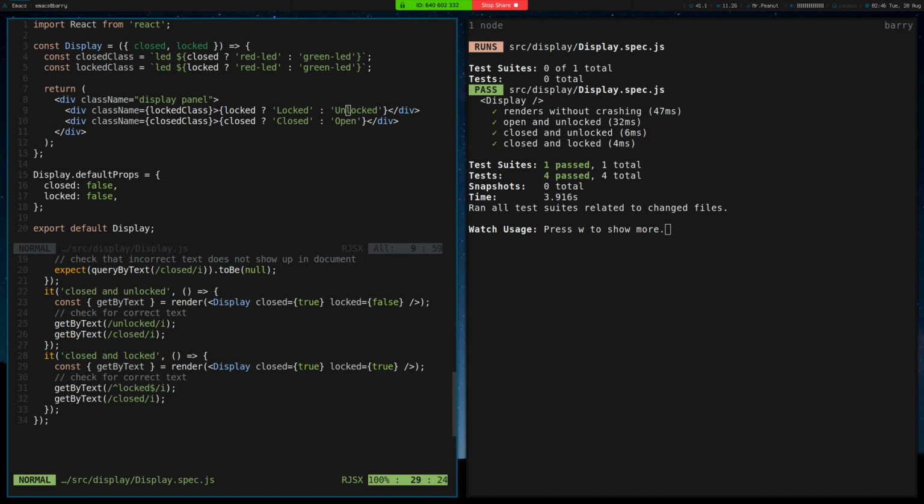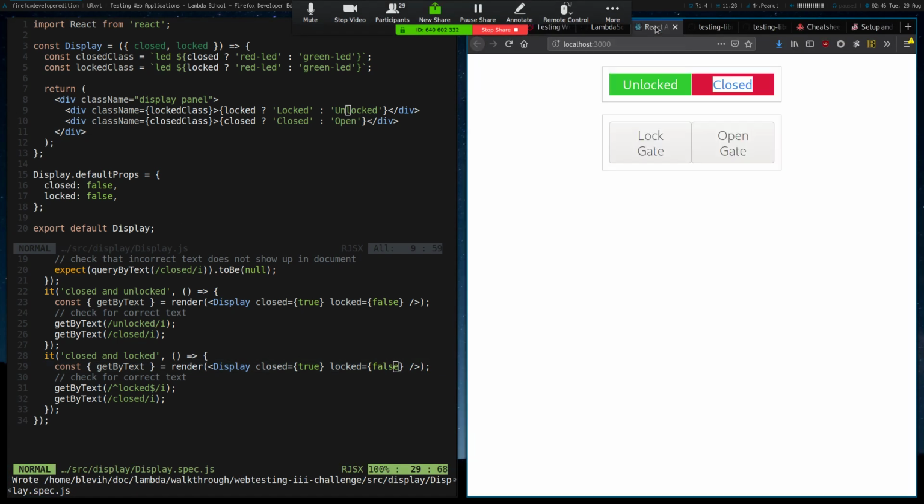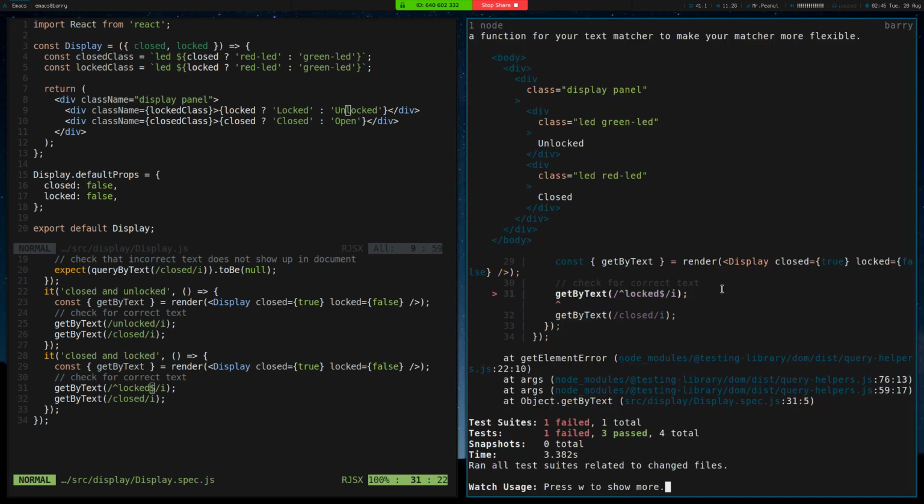All right. Any questions? So where did you change the lock to true? Was it on the prop? This was, yes, for my props. If I set this locked to be false, then we'll see in our component this says unlocked. And our regular expression for locked will match this part of that text, and we won't get an error. What I want to do is make sure to not match it if there's any other text. I just want locked. And that's what the beginning of the line and the end of the line symbols allow me to do.